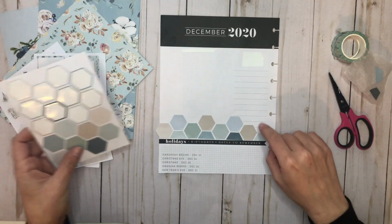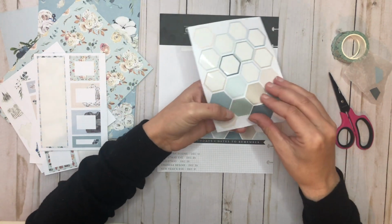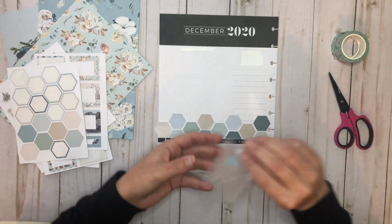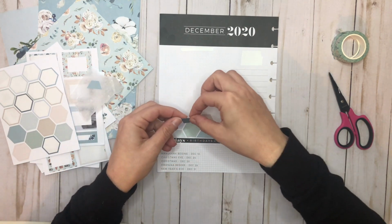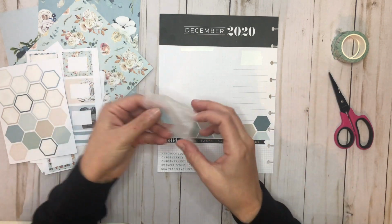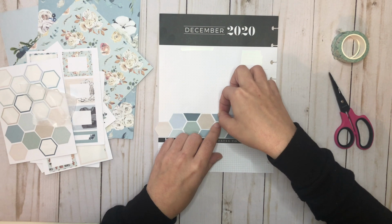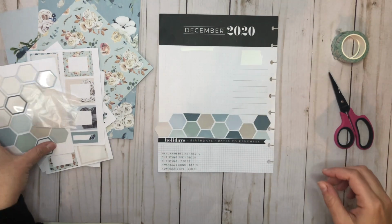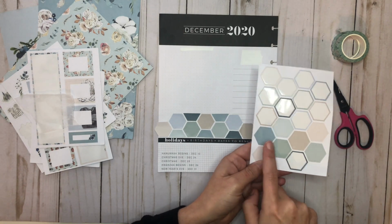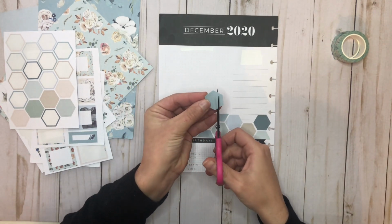Okay, and then I need a color here. Maybe I'll do the darker green. Okay, and then I'm going to use the other half of these stickers to fill in and make this a straight line across. I will need to cut up one more. So let me pick what color will work here. I think this will work. Yeah, this one will work. So let's cut that in half.